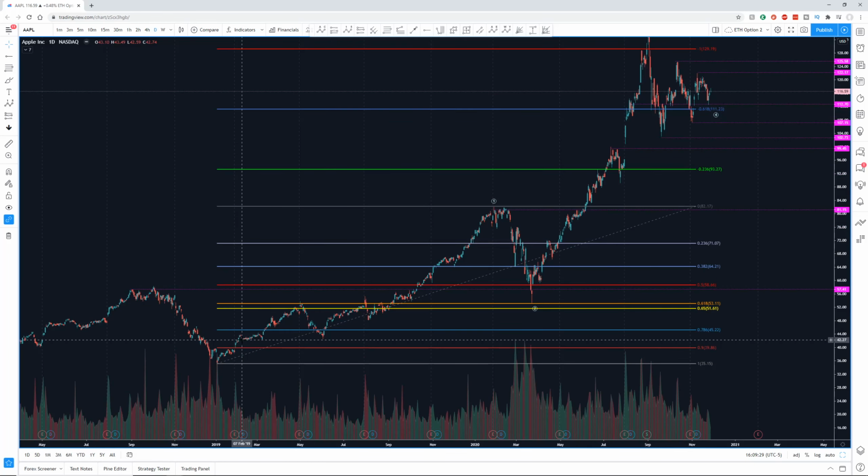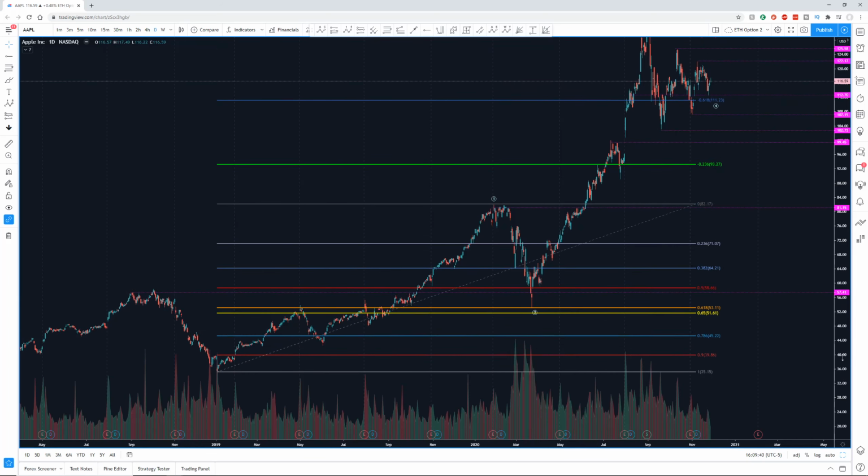So looking back at this Fibonacci retracement pull now, we pulled from the bottom here to the top here, and we're looking for where this 2 might fall in. I told you that we're looking for the 50% to 61.8% retracement.